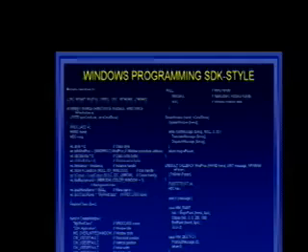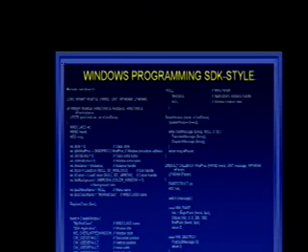So this is a sample SDK program. Now before MFC, MFC stands for Microsoft Foundation Classes. These classes are used to ease Windows programming. Initially before MFC, there was a coding style called SDK, which is called Software Development Kit. SDK was the predecessor, and it was in pure C.